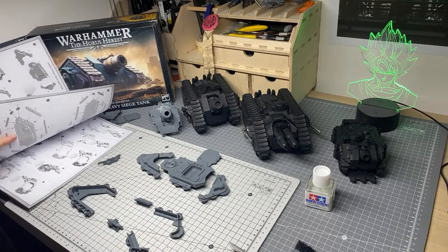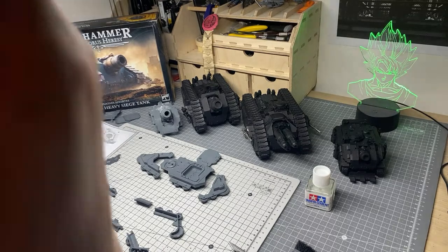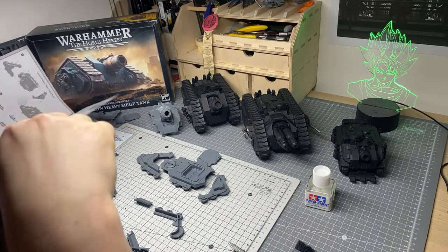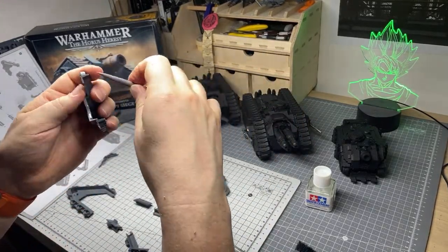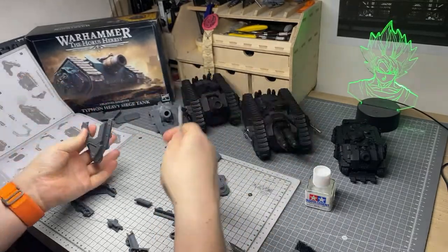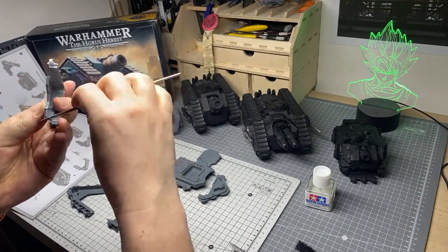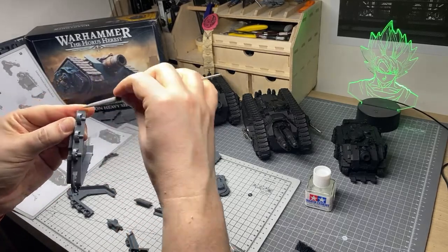As I say, I don't think we're going to do the tracks, but we'll attempt to do the back engine. Kind of done, really, if you think of it like that in those stages. The tracks are their own separate build thing, though, and I say they're harder. They're more time consuming than Rhinos. So if you've got a load of Predators and a load of these Spartans, you're going to be able to crack through them quicker than these Land Raiders, just because of the mould lines on the tracks of the Land Raiders.